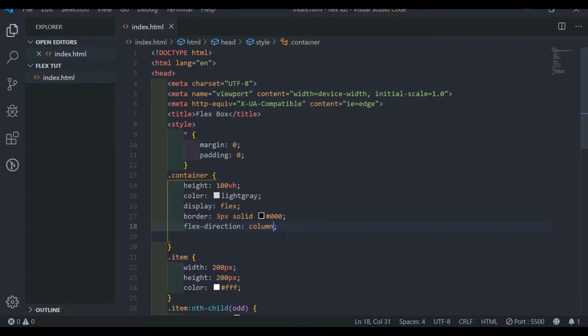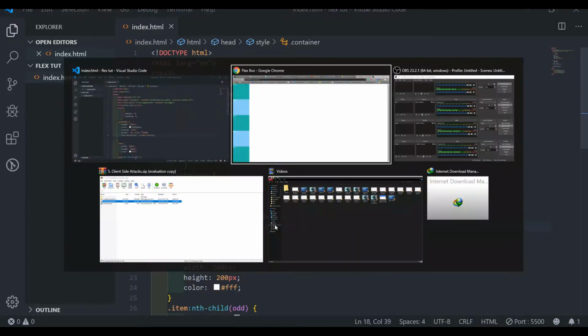These divs are one by one according to the column. And if you make it column reverse, this actually reverses the whole divs. Previously item 1 was at the top and item 5 was at the bottom, but now item 1 is at the bottom and item 5 is at the top.